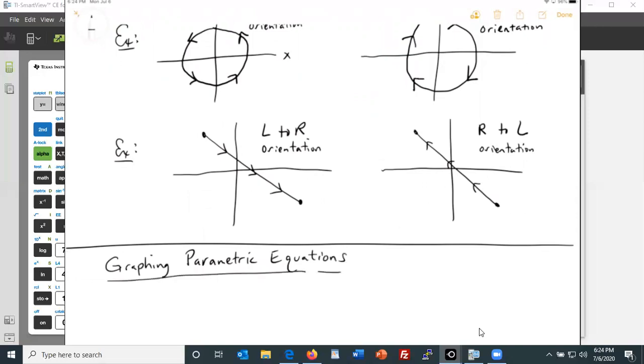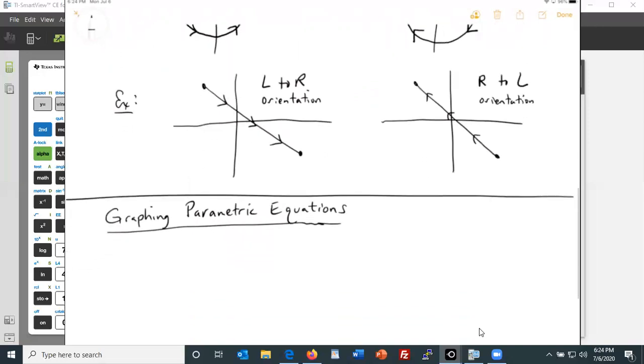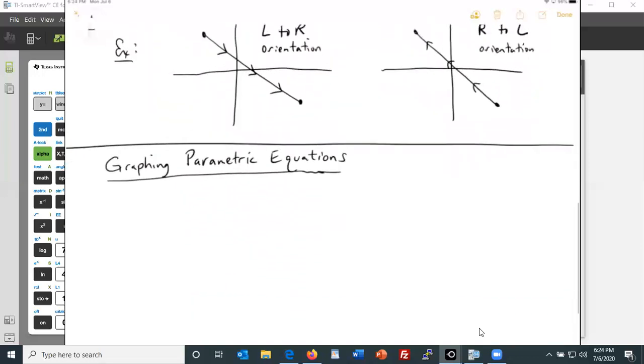And these are really easy to graph by hand, if your graph is something simple like a line or a parabola or a circle. Sometimes the graphs aren't really doable by hand, and you really need a computer or a calculator to do it. But the ones that we're going to do will be easy enough to do by hand. And you'll see on today's lab, the instructions tell you to do these by hand.